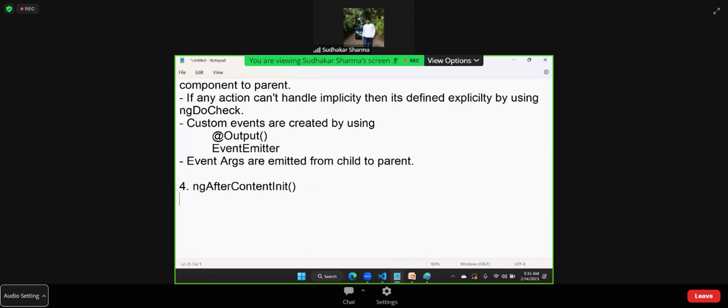So what happens in AfterContentInit? Actually, what happens in AfterContentInit is nothing but, I hope you learned about the DOM concept. I explained the DOM concept before TypeScript started.